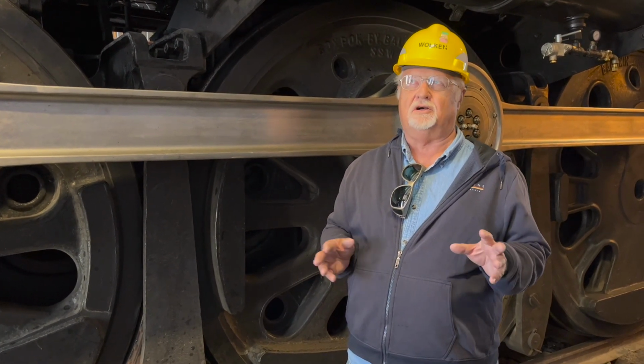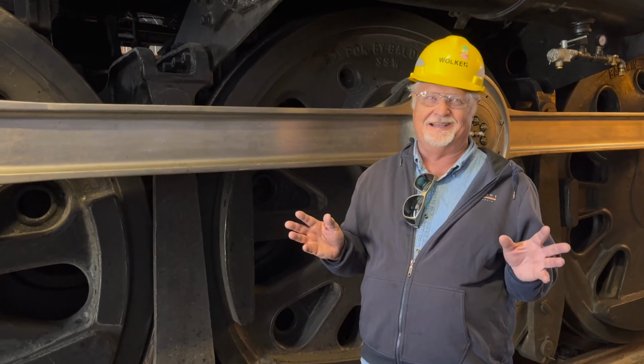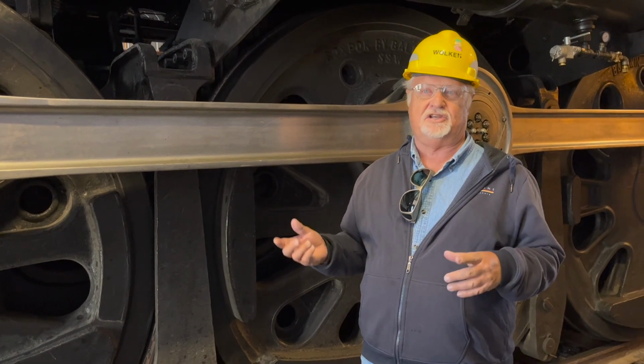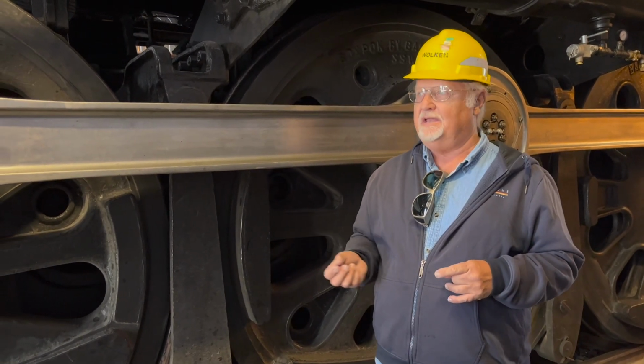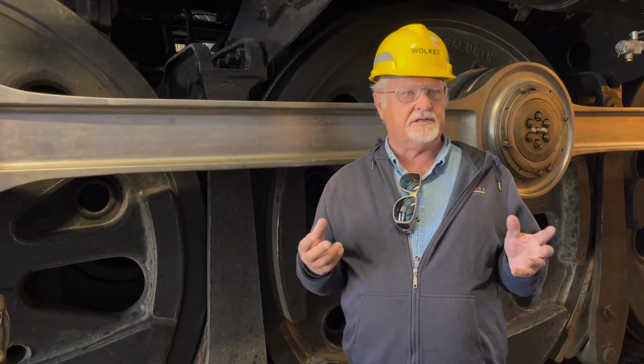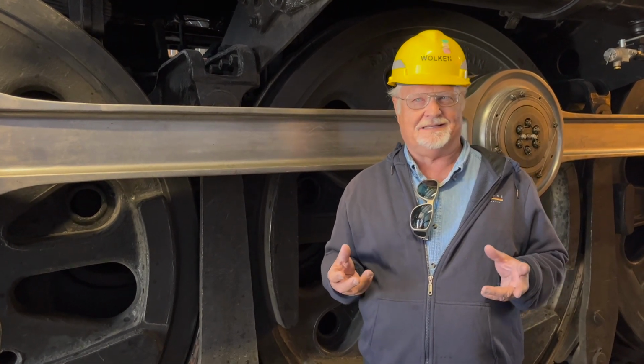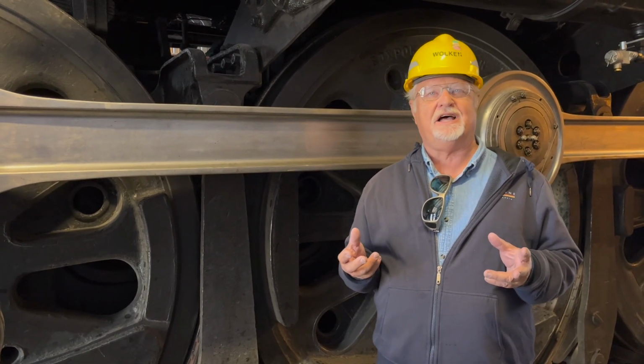And we just want to mention also that we run all on donation money. So we had to fix the engine as we got the money. Now this engine cost $252,000 brand new. And because of the war effort, they built it in 91 days. Guess how long it took us to fix it up?